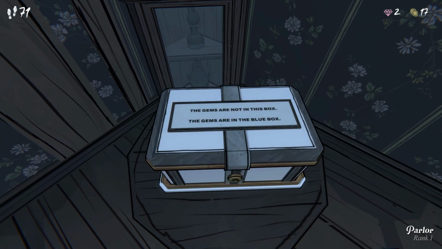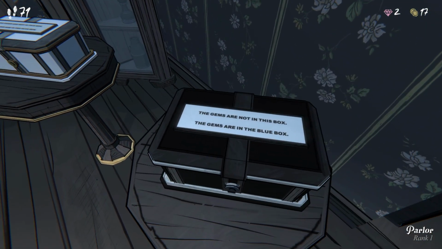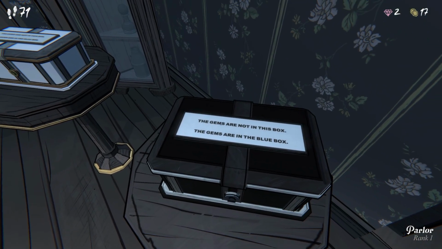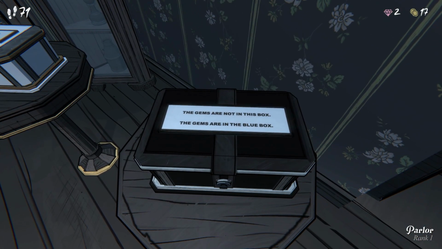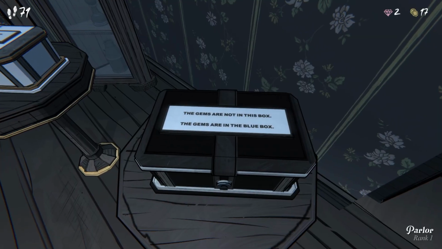So, let's assume... Let's start with the black one. Let's assume that this is true. The gems are not in this box, the gems are in the blue box. Let's assume it's true. Obviously, under that assumption, they'd be in the blue box, but let's continue going down the list.